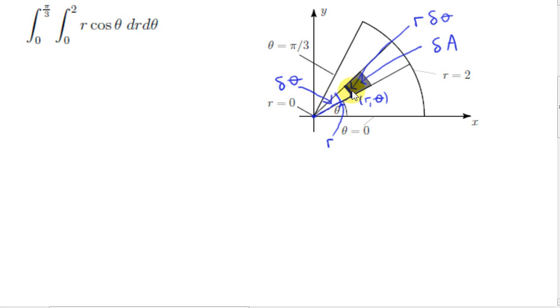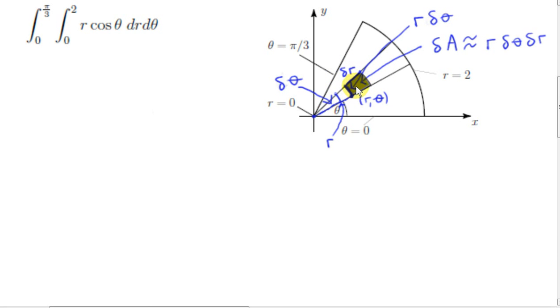So that's the length of this arc. We multiply the radius of the arc by the angle subtended by the arc, which is delta theta. That's only true, of course, when the angles are in radians. Let this side of the increment have length delta r. So we've incremented r by an amount delta r. The distance from here to here is r, and then we increment by delta r.